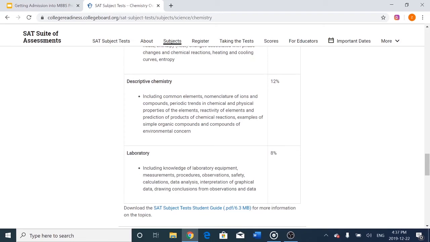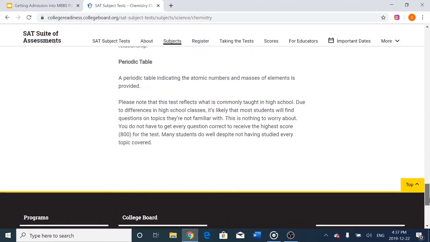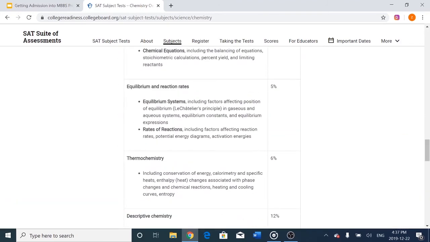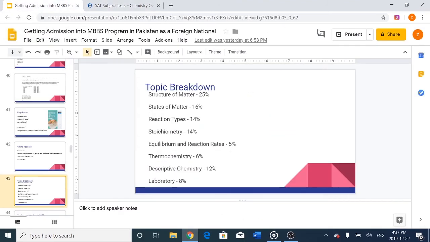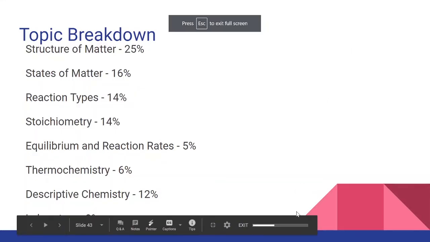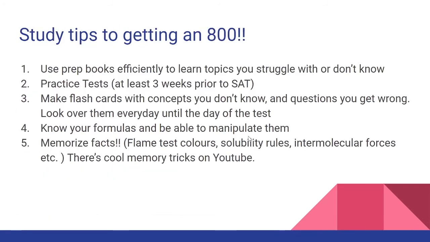There's, I think, a question about precision and accuracy. I don't quite remember, it's in the book, but there's certain terms you need to know, and just in general data analysis, and they'll give you some experiments that commonly come up on the SAT chemistry subject test. So that's a really detailed topic breakdown, so you have an idea what you're really going to be seeing. You're going to be seeing literally grade 9 to 12 chemistry. Nothing is left out.